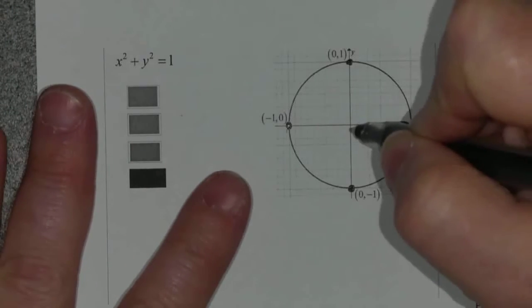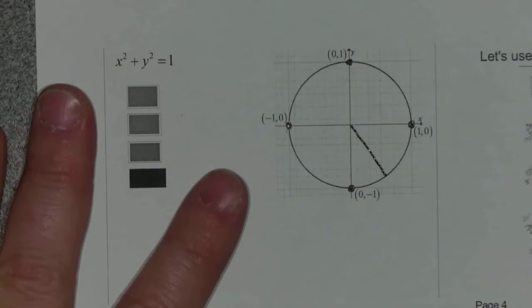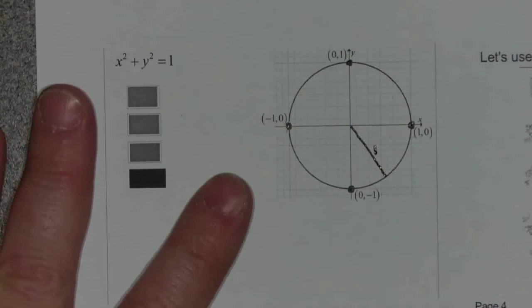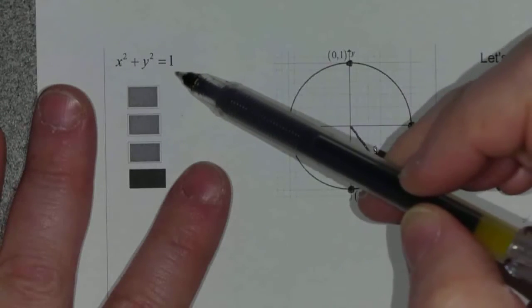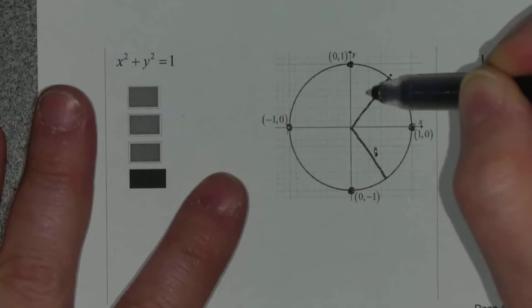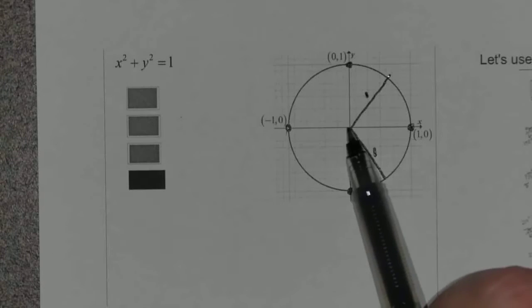Okay, now correct me if I'm wrong, but anytime I draw a radius, what's the length of the radius going to be? It would be 1, right? Because what did we say the radius of the circle was? 1. But that is clearly not 1, so why is it 1? Okay, so 1, what are you measuring? I'm measuring radians. Are you measuring little tick marks on your graph?